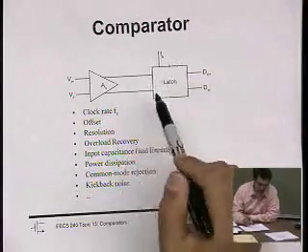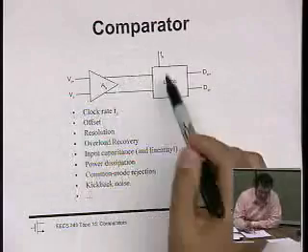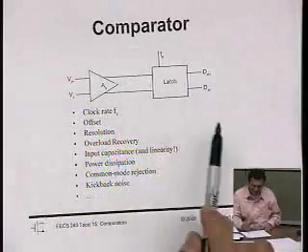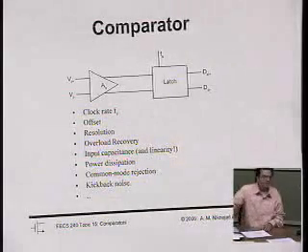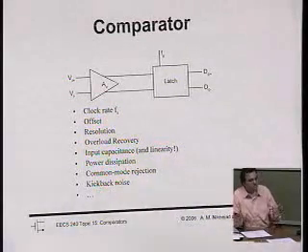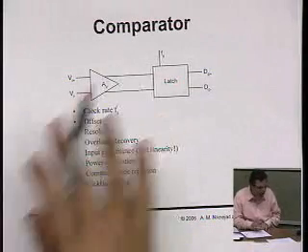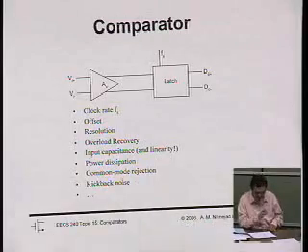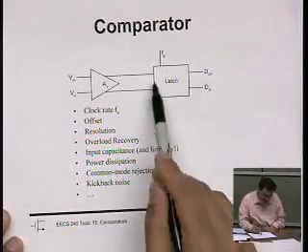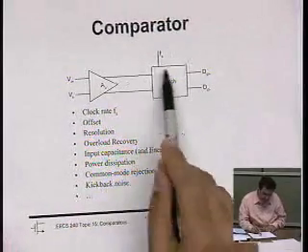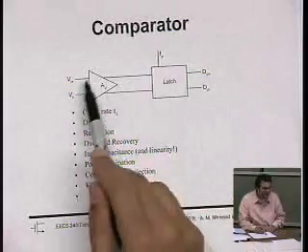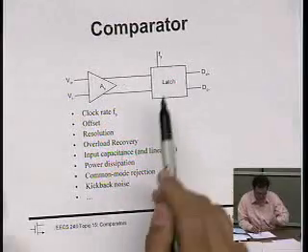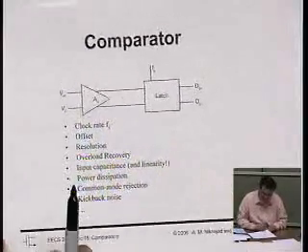So within one clock cycle, the analog circuit says, yeah, I think it's larger. And the digital says, you think? No, it is larger. And then all the rest of the digital circuit says, yes, the signal was larger. If you made an error, you're going to deal with it in the digital domain. You don't want this fuzziness. The analog never wants to say, well, I think it's larger. No, it is larger. So the latch is kind of like the president of the country. These are the advisors. They say, yeah, we think there are nuclear weapons. No, there are nuclear weapons. So just to give you an example.